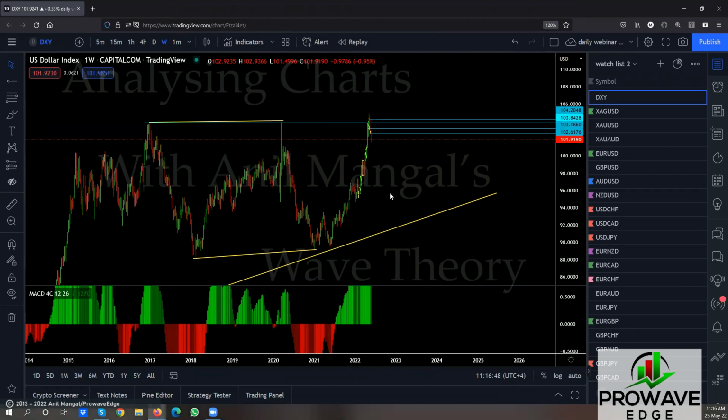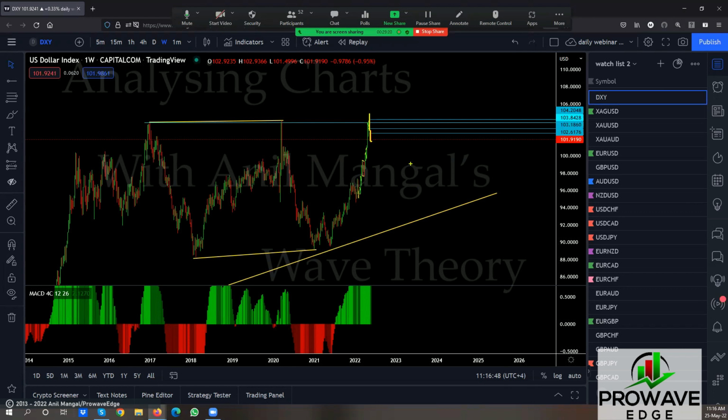Answering the same question the guy asked. I don't know this is a reversal. All I have is one move. One move is not anything. When it makes that correction here and confirms that there's another one, like this, and it makes another one, okay, we're confirming the reversal. Because by then, this is not just a 1, 2, 3 to go back up. This is actually a 4 and a 5. That means you're trending. That means you've started the trend. See?